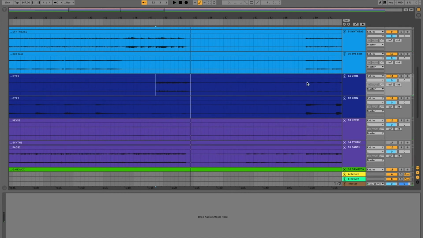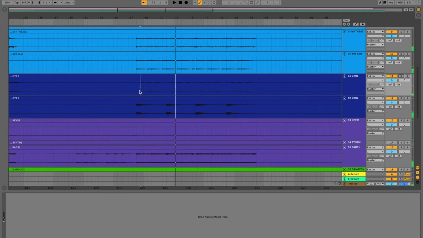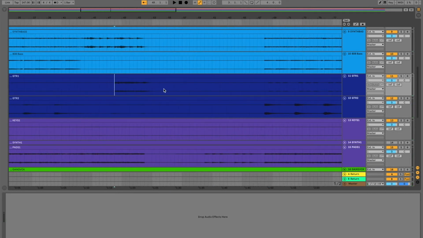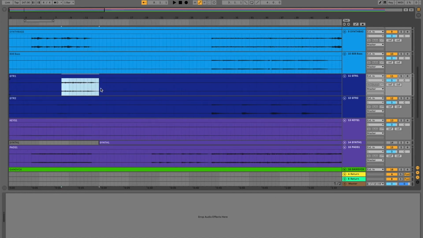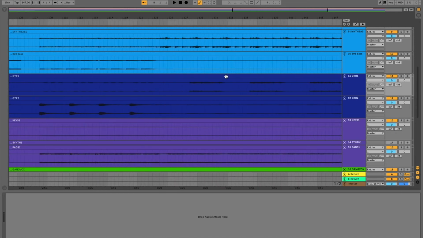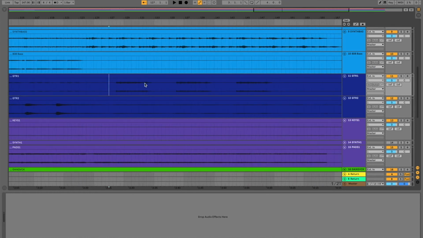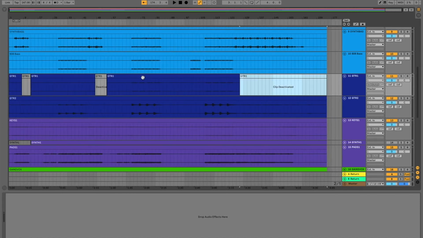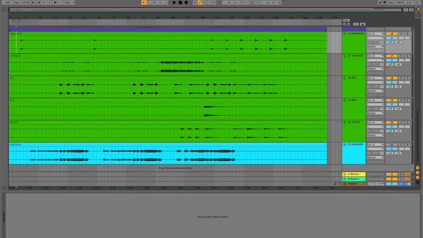This part probably doesn't need to be in the track. Let's listen to what it sounds like right here. I love that, actually. So what I'm going to do is just select this little section and deactivate those clips. I'm just highlighting and pressing 0 on my keyboard. And to the rest of the song from here, I'm going to deactivate. All right, so we got guitar parts, we got keys parts. Let's listen to some vocals really quick.